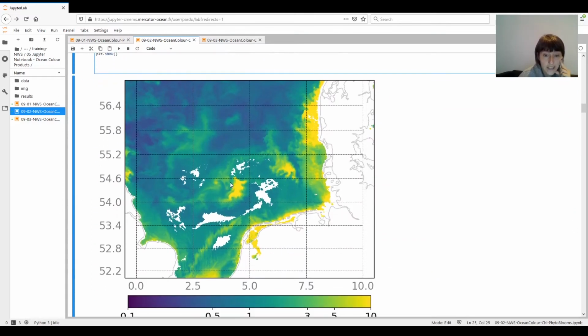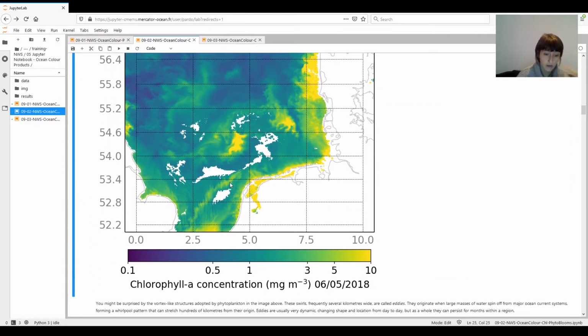So with all this, we have our chlorophyll concentration map for the 6th of May 2018. If you've never seen a phytoplankton bloom, you might be surprised how much structure you have in that image. We have some irregularly shaped gaps that correspond to cloud cover, but the most striking things are these vortex-like structures, which are called eddies.